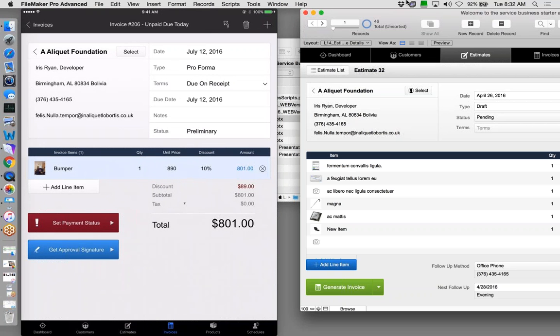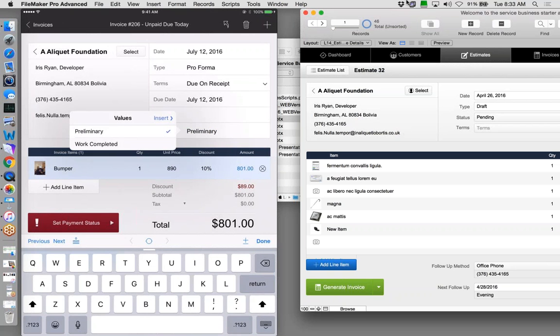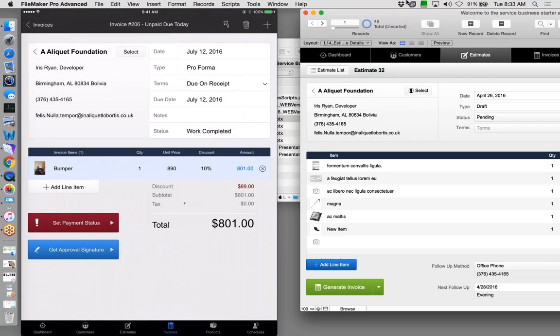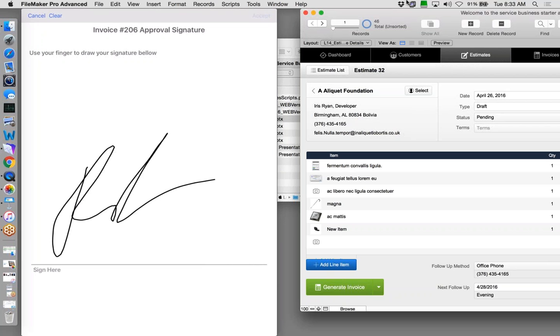It's already done it. Now, it looks similar, but this is an actual invoice. At the top, you can see it says invoice 206. And we can, of course, change prices and add things here. Maybe your business process is that once it becomes an invoice from an estimate, you can't change it. So then you could lock it out if you wanted to. I can change the status to work completed, and it's good to go, and it's today's date. And then say that we're actually on site, and the manager says, yeah, that was a great job. Not only did I approve your estimate, but I'm now going to approve your invoice.